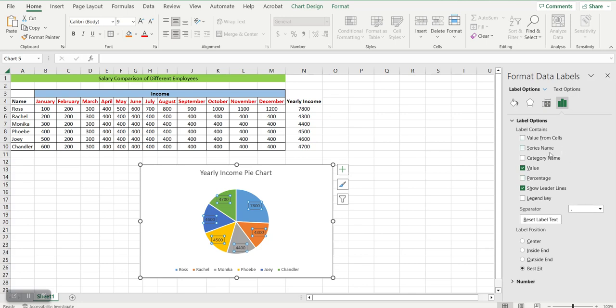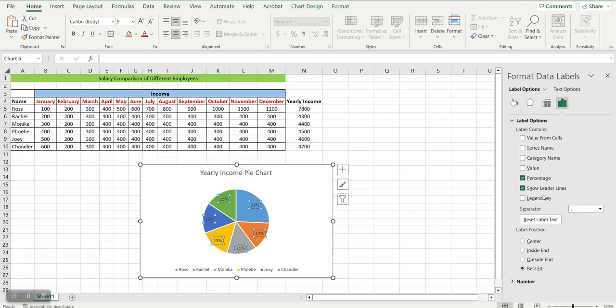Okay, so what you are going to do first is take the percentage instead of value. As you select percentage, it is showing percentage as well as value, but we don't want to show the value anymore, so you can unselect the value, and it's only showing the percentage, which character is making which percentage of the total yearly income.